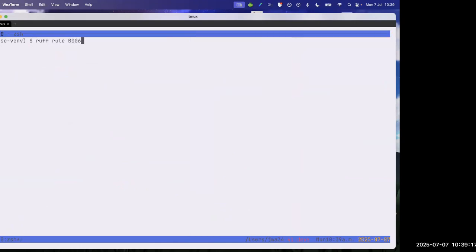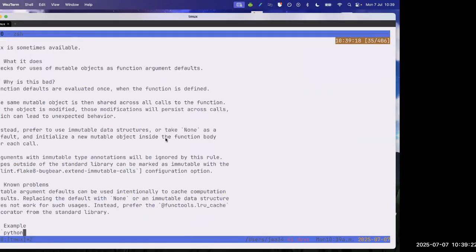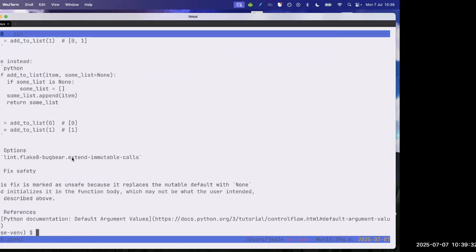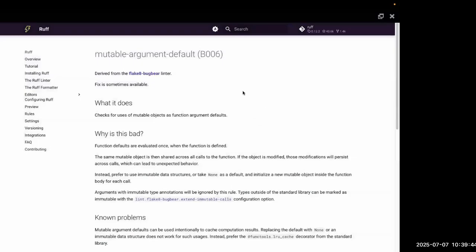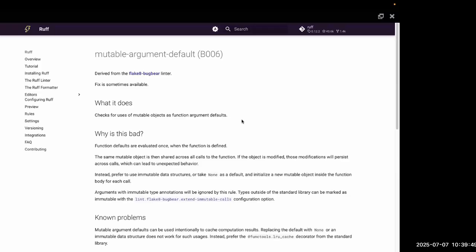And this will give us in our command terminal a nice little example of what this rule is, with more documentation, why this is a bad thing for you to do in your code, a couple of examples of how you would not do it and then how you would do it, and then some references to documentation to read more. So if you ever see something that doesn't immediately make sense, you can check it right there on the command line, or you can go to the ruff documentation where they have that thing replicated but in a jazzy HTML, CSS format.